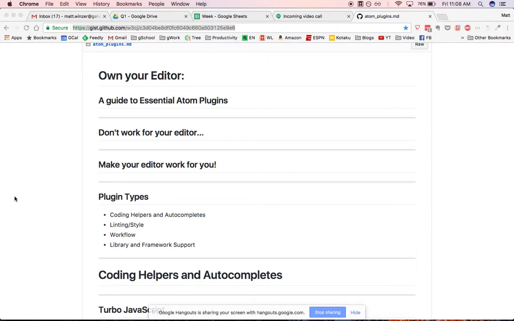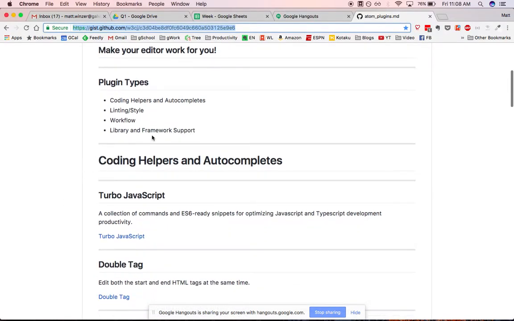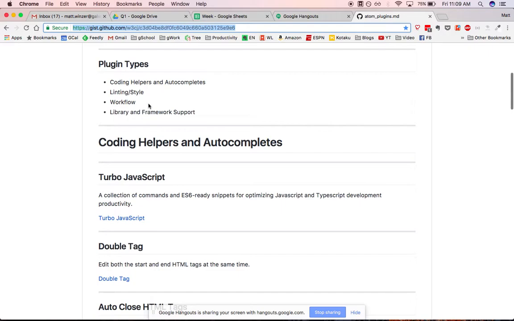These plugins are separated into a few different types here. We've got coding helpers and autocomplete stuff, more snippets. Again, we want you guys to get comfortable with what the actual content is before you start using snippets for everything. But at a certain point, once you understand what's going on, they do save you a lot of time. And then linting. I don't think I'm going to go deep into linting right now, but essentially a linter is a package you can install for Atom that is your own personal style guide, like indentation guides.